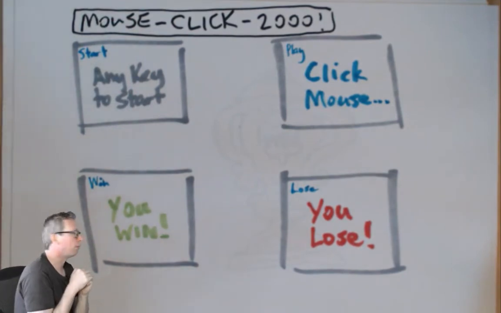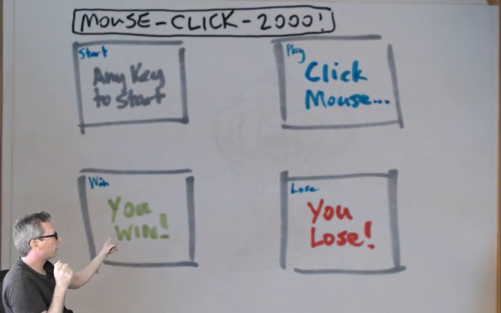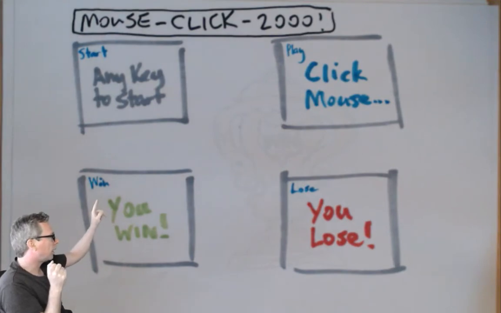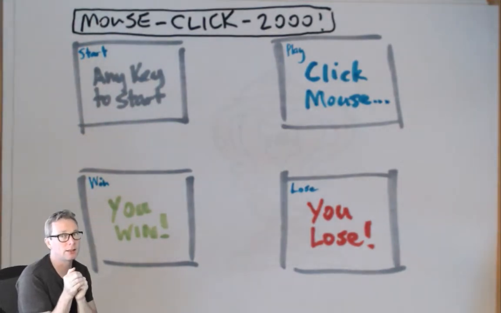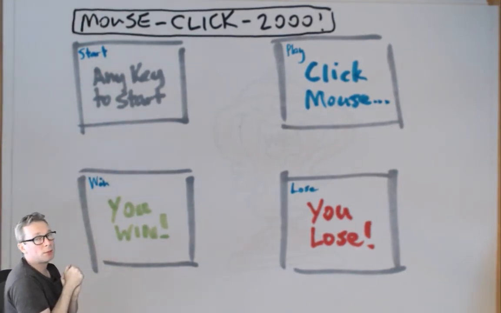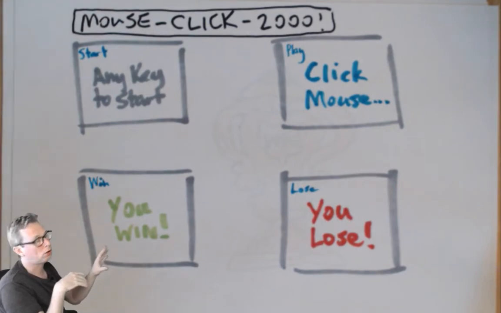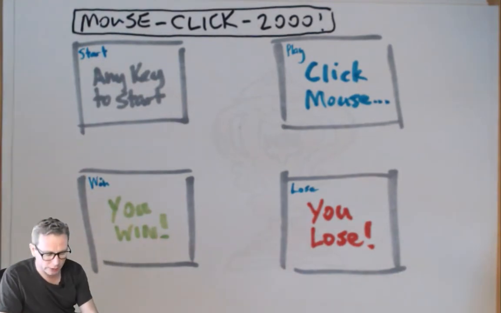They lose this game. But if they lose or they win, they can play again, right? So you press any key to play again, and then they can go back to the start and try it again and see if they can click it the second time round. Maybe they'll be lucky. I think it's the sort of game that people are going to want to play all day long, so you actually need this ability to restart it. All right, so enough of that silliness.